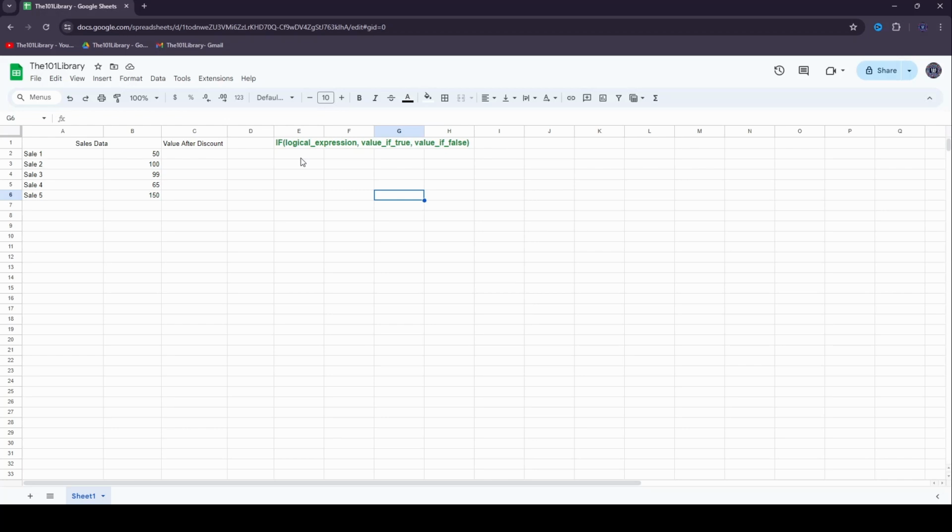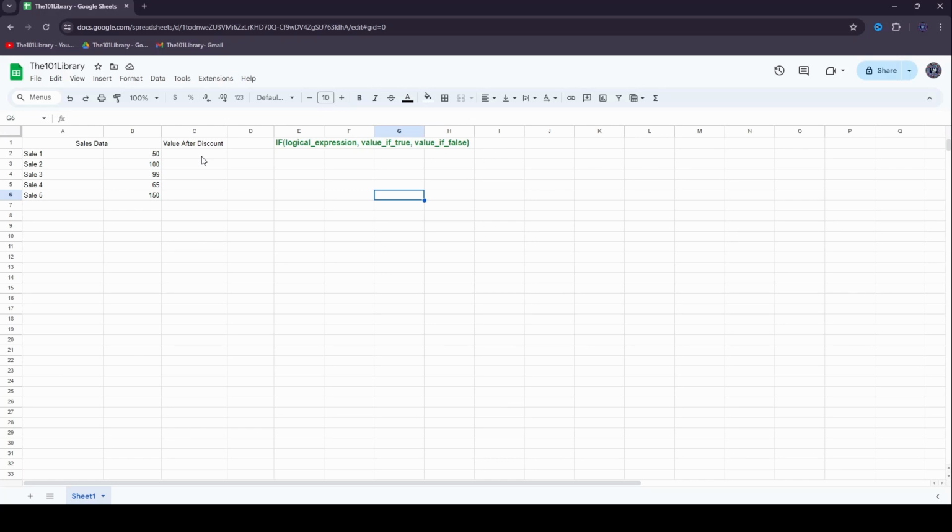Let's start with a practical example. Imagine you run an online store and you want to offer a discount for orders over $100. You have all your orders listed on the screen over here. And this discount value, let's say, can be 10%. You can use that to check if the order total is over $100 and so apply the 10% discount if it is.